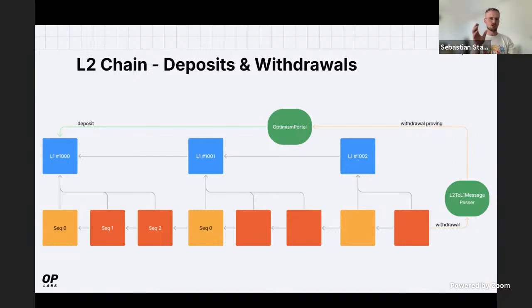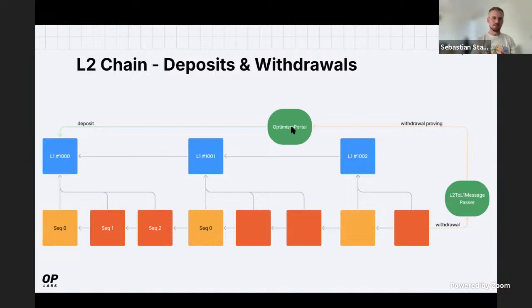This checkpoint that the proposer posts is a commitment to the withdrawal that you were reserving on the L2 to L1 message passer. And the Optimism Portal, which you used before to do a deposit, can then be queried to do a withdrawal proving. This is a process by which you send a proof that references the output root and your withdrawal. And then you can withdraw.